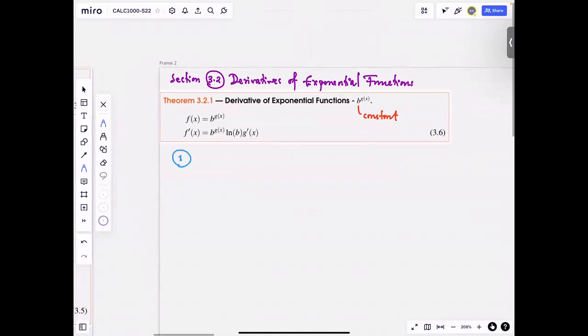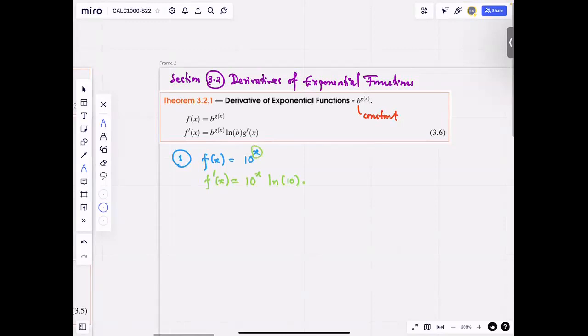Let's say you have f of x is equal to 10 to the power of x, and you have to find the derivative of that. So the derivative here is equal to, according to that rule there, first thing, you're going to copy the function exactly as it was before. Then you're going to multiply by the ln of the base. In this case, the base is 10. And then finally, you're going to do the derivative of the top.